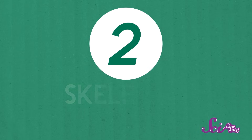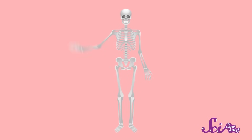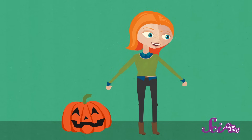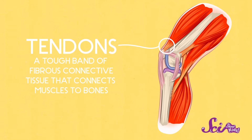And that's where the next system, the skeletal system, comes in. The main part of your skeletal system — the skeleton — is made of all your hard, sturdy bones. Although we sometimes think of skeletons as dead things, especially around Halloween, that's actually not true. Your bones are very much alive, and they have many jobs. One of the most important jobs is to support, or hold up, the rest of your body, and this includes your muscles. Strong cords called tendons attach your muscles to your bones. When a muscle contracts or relaxes, it pulls the bone into a different position, which makes it move.